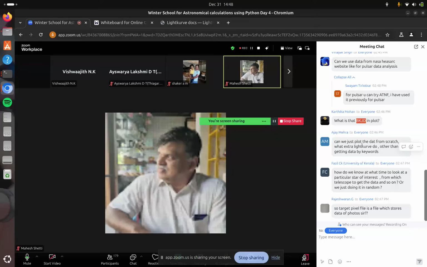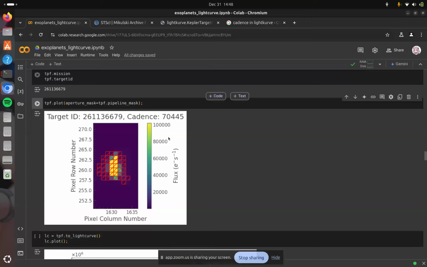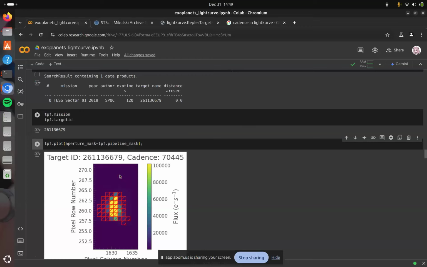What does the light curve do? Okay, so currently the data that we get are images like this. What the light curve does is it looks at all the correct pixels, and this is a big problem because your image will be moving, so we can't just directly do it. For every image, we have to find its bitmap and get the data out, then do the sum of all the pixels, and from the sum of pixels we plot it with time.